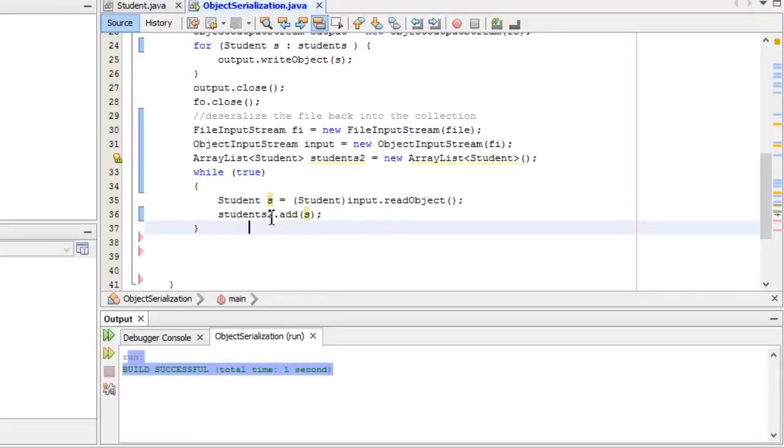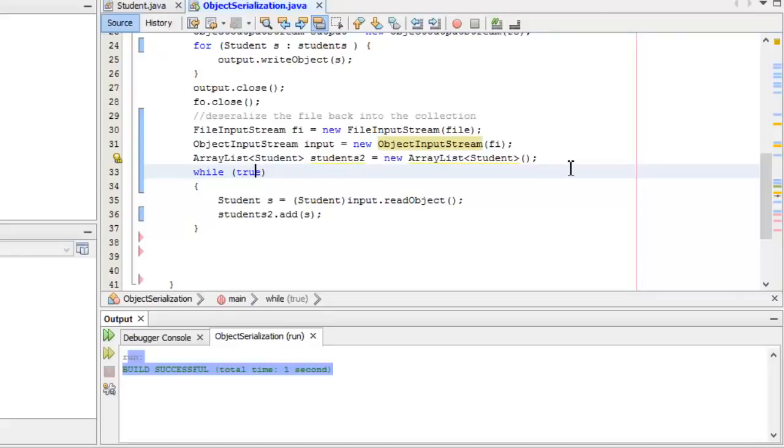Now, what's interesting about reading from an object is you might say, well, how do I know when I'm done, right? Well, when you can no longer read from the object input stream, it throws an end of file exception. So I need to catch that. And you see it's not throwing an error because I'm not catching it, but this will loop, and then actually this goes back to the difference between a user generated exception and a program generated exception. This is going to be a program generated exception. So I need to catch this.